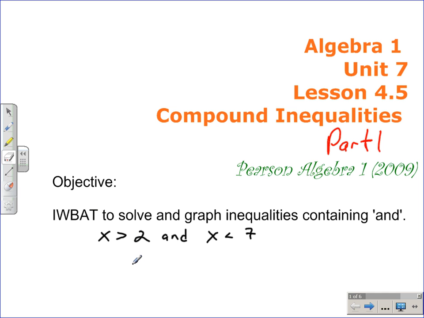An alternative way to write that would be 2 is less than x is less than 7. Notice what I did here: I'm able to turn this inequality around. You've seen me do that in class or in previous videos. Since x is greater than 2 can be written as 2 is less than x, we can write this, instead of with the word "and," a much shorter way: 2 is less than x is less than 7. The way this is written implies that the values of x have to be between 2 and 7. We're going to see how to graph that in upcoming examples.